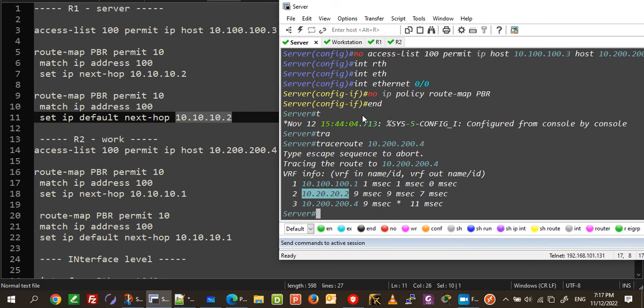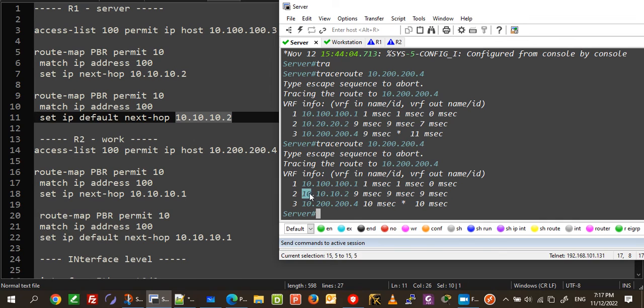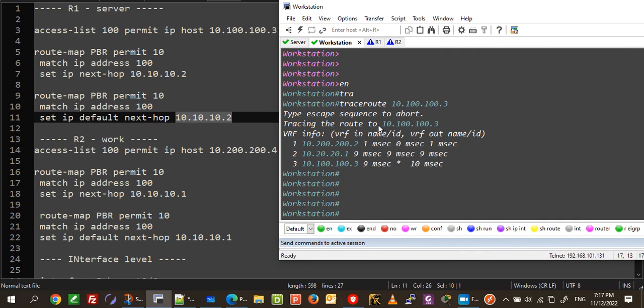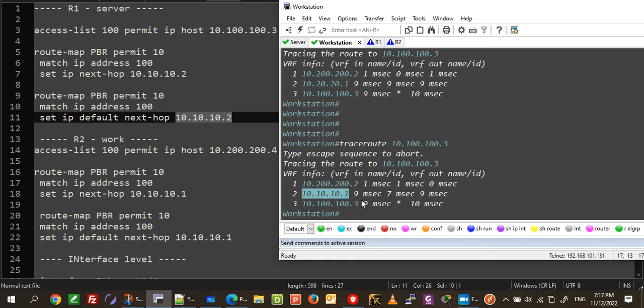It should change. Now let's test. Okay, now I am using 10.10.10.2. Let's check the other way. I am using 10.10.10.1 because I am using ip next-hop instead of default next-hop.